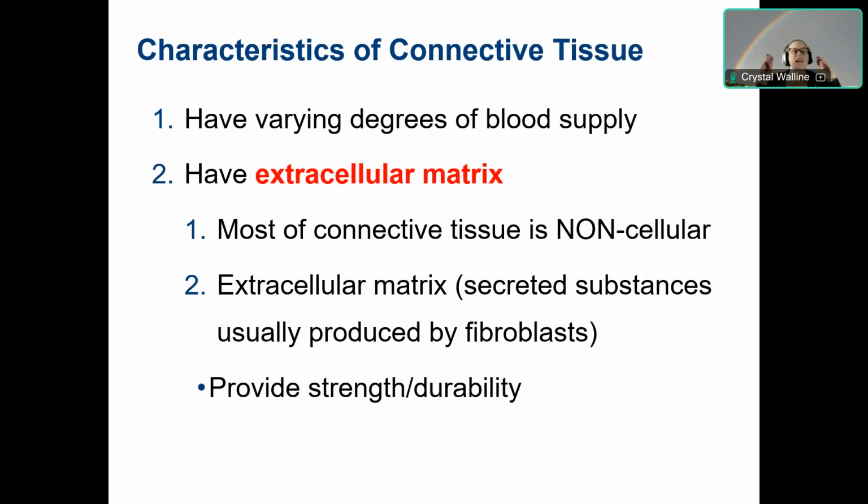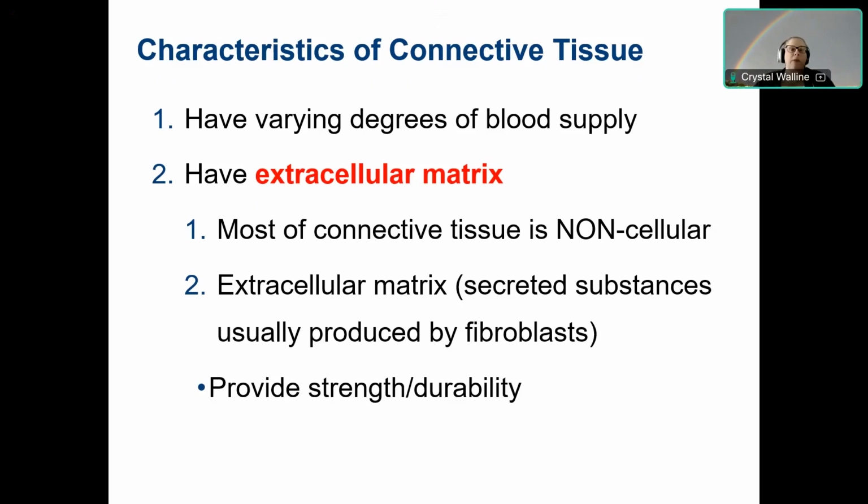So what makes connective tissues different than the other tissue types is this information right here. This is really important to understand. When we think about epithelial tissues, you'll see that there's a lot of epithelial cells and they're all packed really tightly next to each other, and there's not a lot of other substances or space in between the cells. But connective tissues are way different.